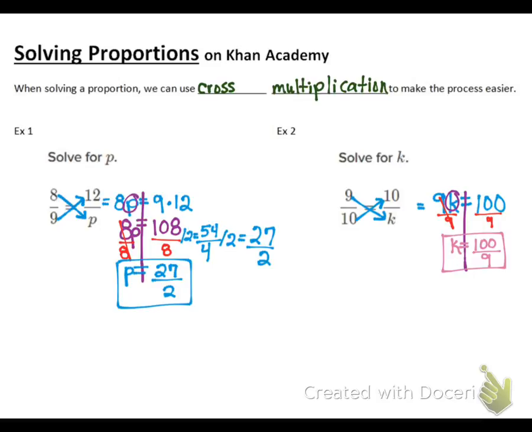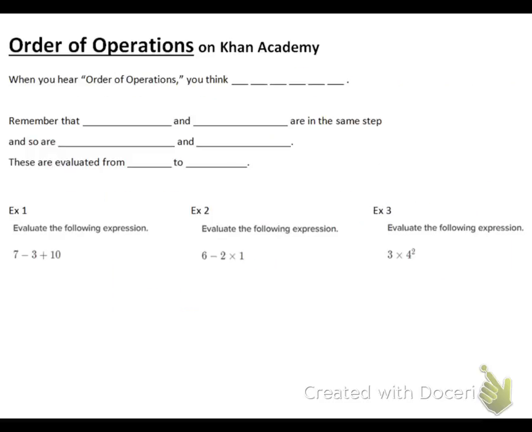All right, let's take a look at the next recommended topic that we added to your list. Order of operations. We've talked about order of operations briefly in here. So when you hear order of operations, what acronym do you think of? How do you know where to start if you have a long equation, like 3 plus 2 divided by 7 squared? PEMDAS. Yeah, order of operations, we think PEMDAS.